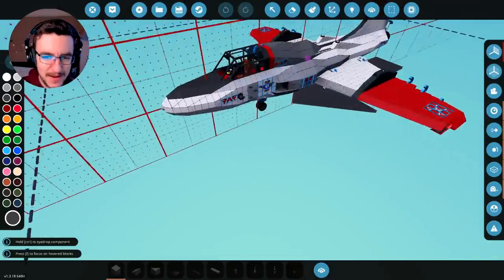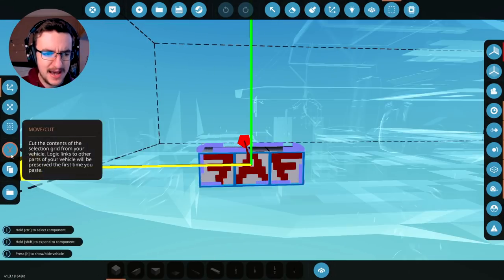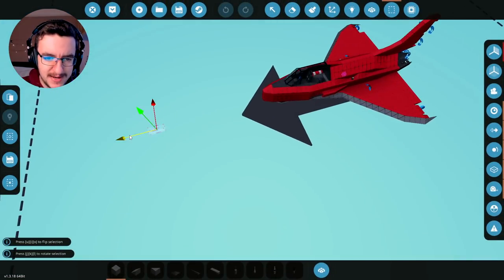So this is one of my other planes. We need the FAF because it's the Phrenic Air Force. So let's go ahead and grab this and we'll actually cut it and we'll put it on our new plane. So go ahead and grab this one and we'll put it directly onto here.